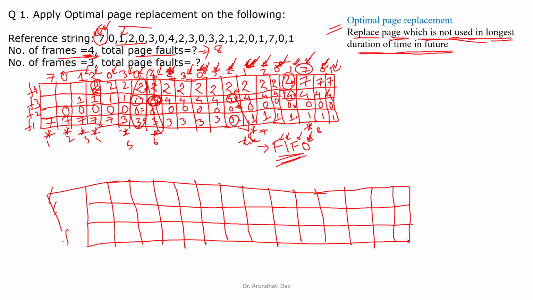Okay, so here the frame number is 3, so frame number 1, frame number 2, frame number 3. This is how we will represent.